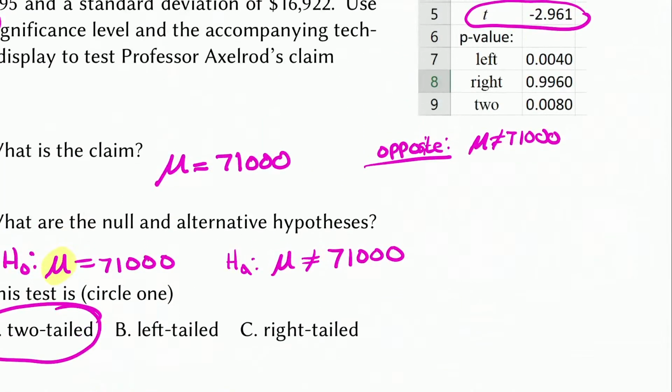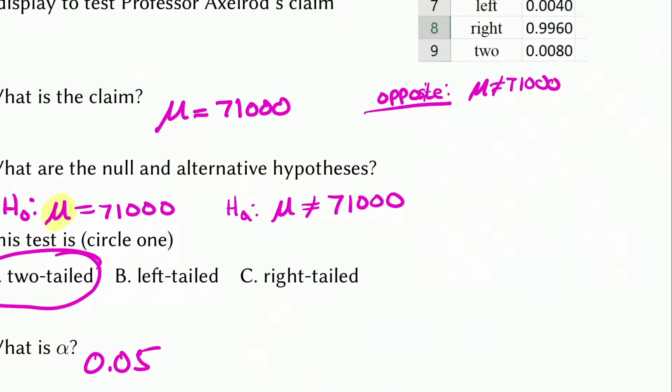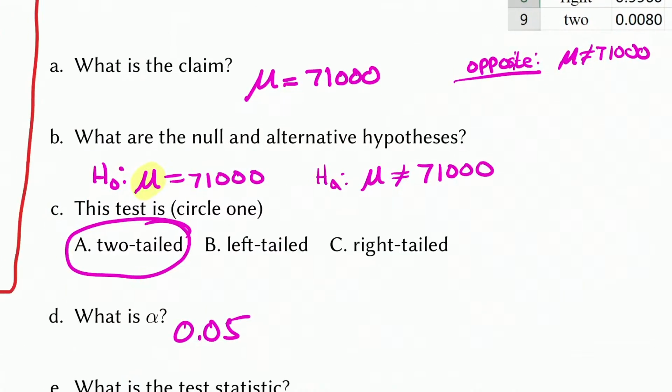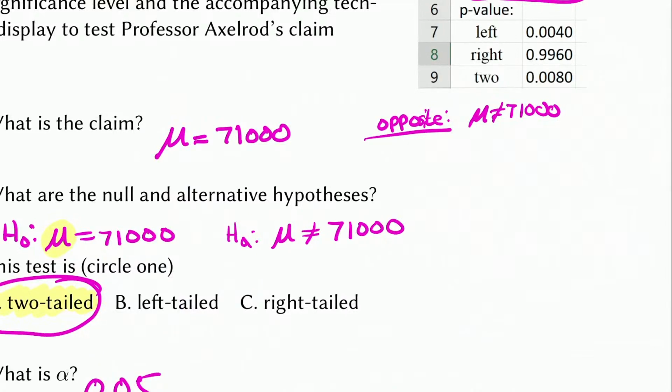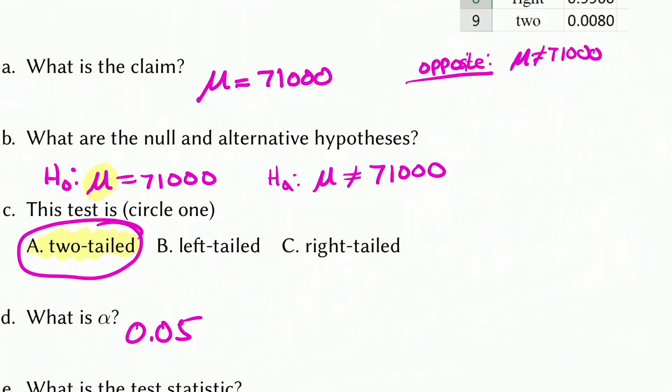P-value, same thing. You don't necessarily have to label it, but you have to pick the correct one out of the crowd. And here's the way I do this, by the way: if you make a mistake here, I take off for this, like if you say it's left-tailed. But if you say it's left-tailed, you better pick the left-tailed p-value. So I kind of read with you, and if you make a mistake somewhere, I'm like, okay, you think it's this way, even though it's not, and so I take off the points there. If you say it's left-tailed and then pick the two-tailed p-value, I take off both places, which I know you're like, wait, I got it right the second. Well, you thought it was left-tailed, so you should have picked the other one.